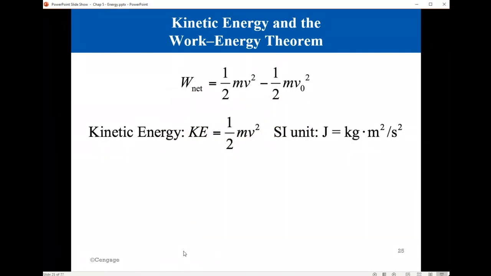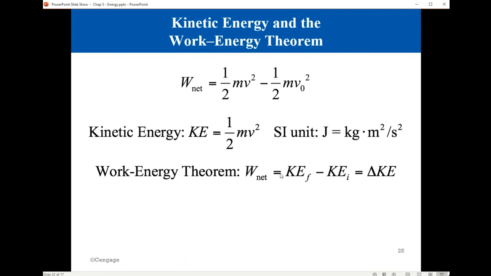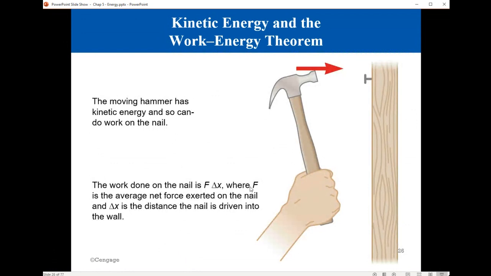Kinetic energy is a form of energy. All forms of energy are measured in joules. So like any other form of energy, the unit for kinetic energy is the joule, which is equivalent to 1 kilogram meter squared per second squared. So the change in the kinetic energy, we may write it as kinetic energy final minus kinetic energy initial, or use delta. This is a mathematical symbol. We know delta means change. So the net work is equal to the change in the kinetic energy.